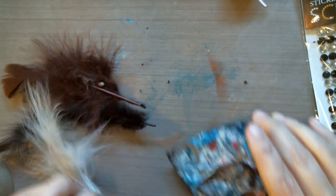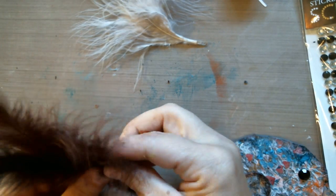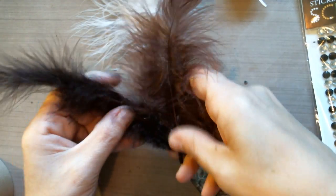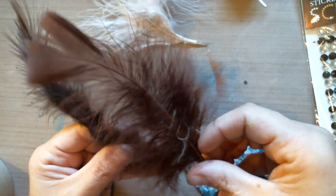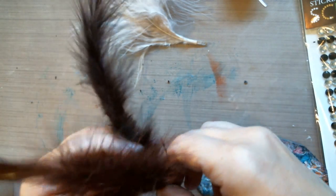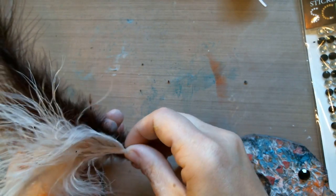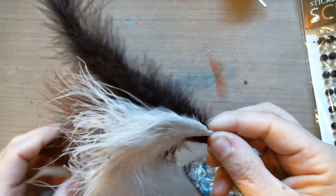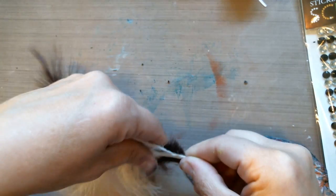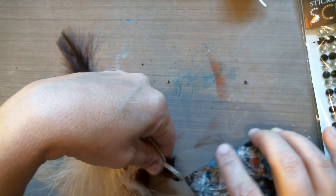So I'm going to put this feather one kind of facing down. You see how the direction of the feathers is? It doesn't matter. So I'm going to do one down, one up. And this one's kind of got a little attitude, but that's okay. And then we're just going to tack them in there.